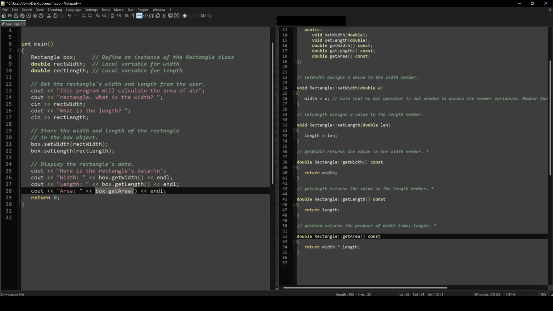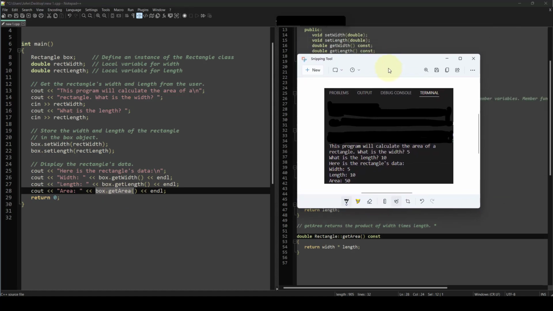If we take a look at the output for this program, it is simply this. That string there is from this one up here. Then the program waits for input. I've typed in 5 there, enter. Then it goes to the next line, what is length? Waits for the user input, which I typed in 10.